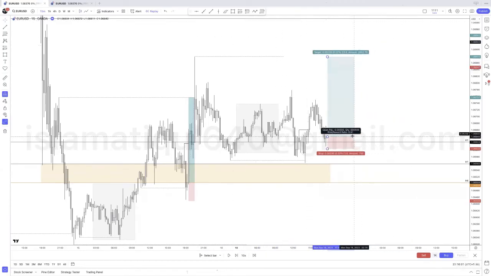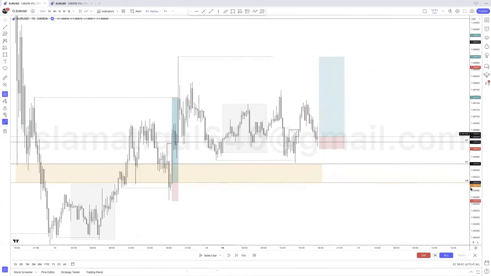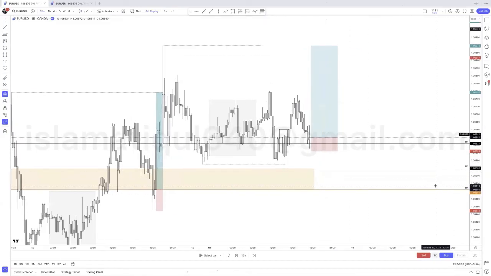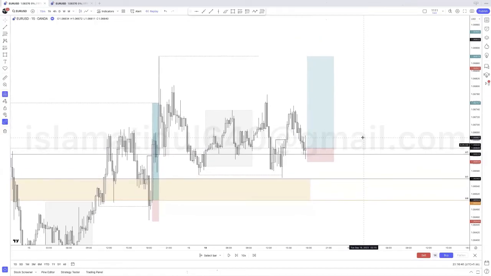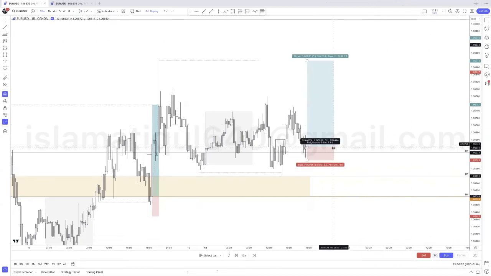A doji is not a confirmation. Just remember, it's a candlestick pattern that means the buying and the selling pressure. As soon as it tapped into this support, you can see buyers getting in, right? The buying pressure is coming into the market. That's it. It's not that we are paying attention to the candlestick patterns, just that we understand the logic. So it comes down, taps into a support, buyers are getting in, and the candles are showing us that.